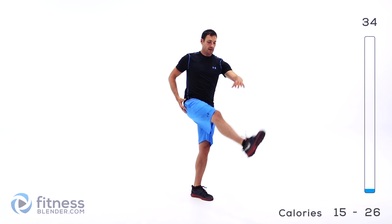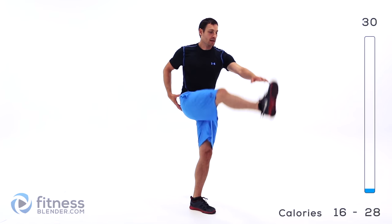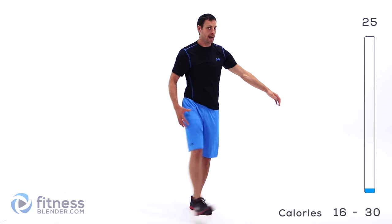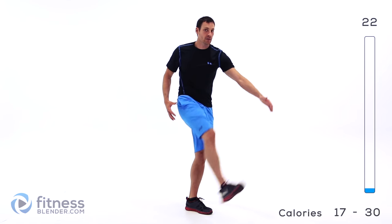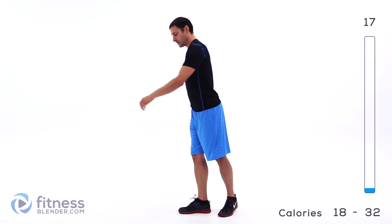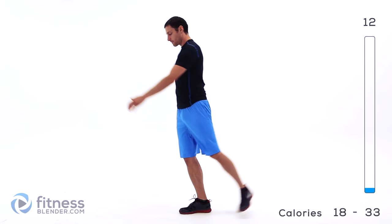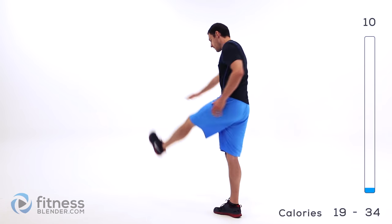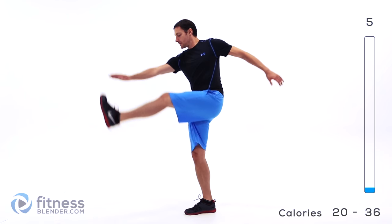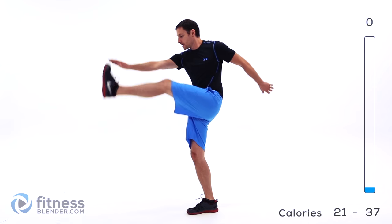Nice slow kick with that leg, front to back. Try to get it up higher and higher each time. Reaching out towards that toe, get a little bit of a stretch of that hamstring. You can feel it in that lower back a little bit as well. Same thing on the other side. Keep those lungs open, keep that motion under control. Still trying to get as much range of motion as you can.